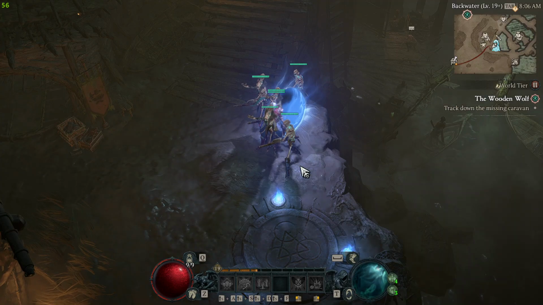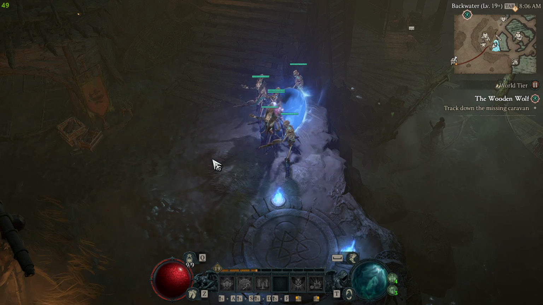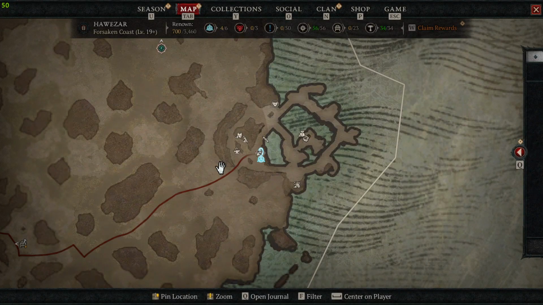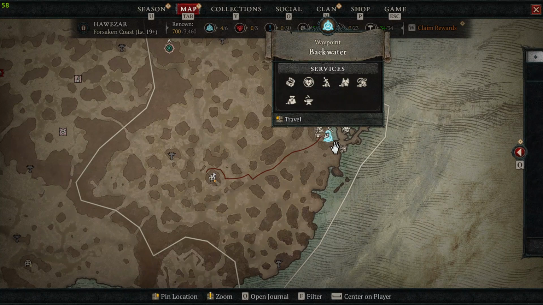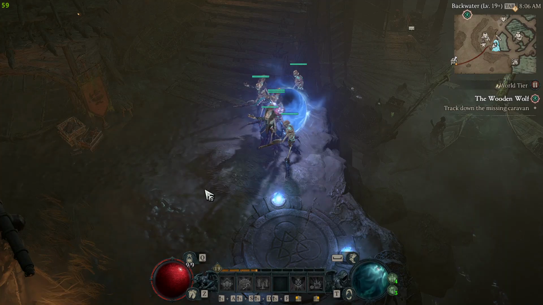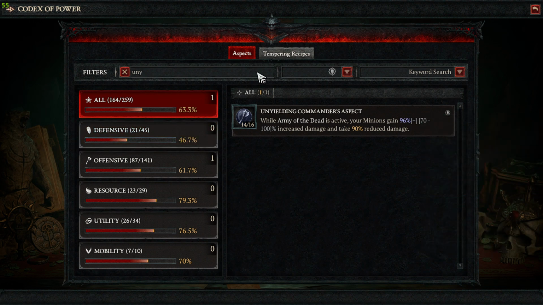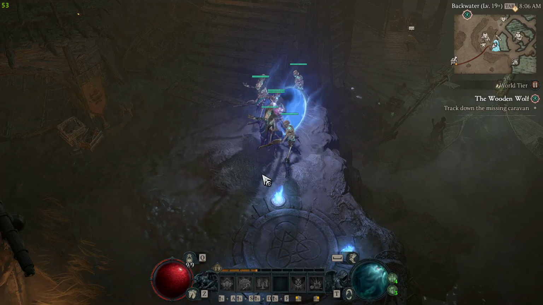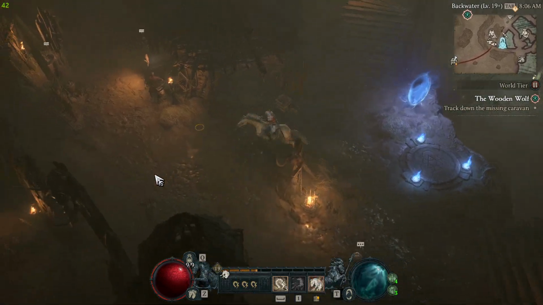Now the next thing we want to do is go grab another aspect from a dungeon that we will definitely get it from. So what we're going to do is pop down here to Howizer, and we're going to come over here to Faceless Shrine. Unyielding Commander's aspect. When Army of the Dead is up, it gives a big boost to our minions. So we're going to head over there and do that dungeon.